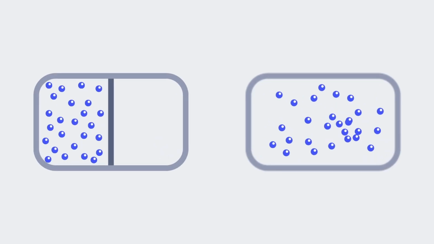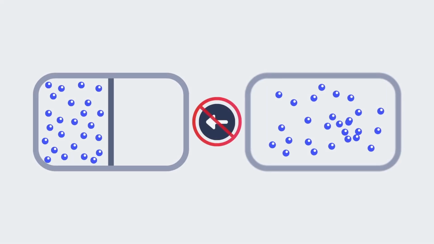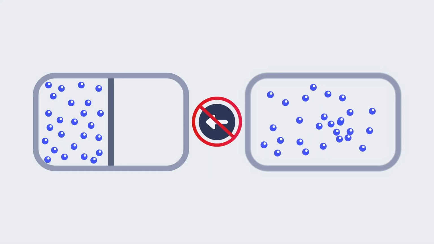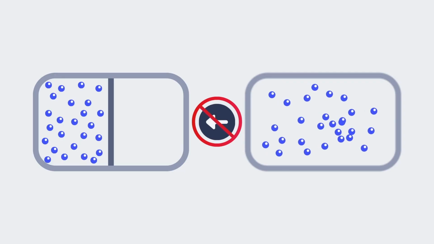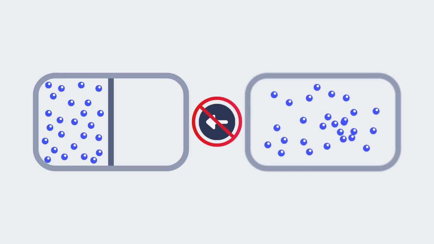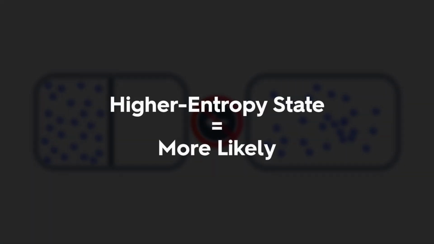This also explains why free expansion looks irreversible. In principle, particles could all drift back into one side by chance. But for a macroscopic gas, that is so unlikely that we never expect it to happen on its own. For this isolated system, the higher entropy state is overwhelmingly more likely.